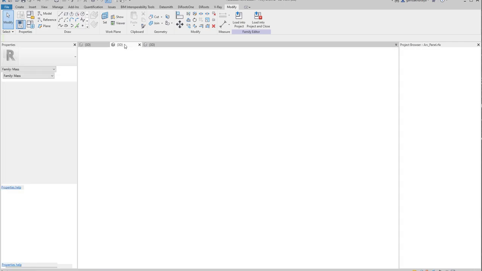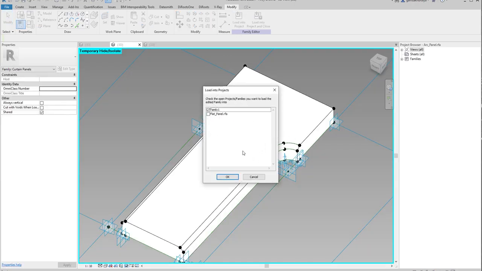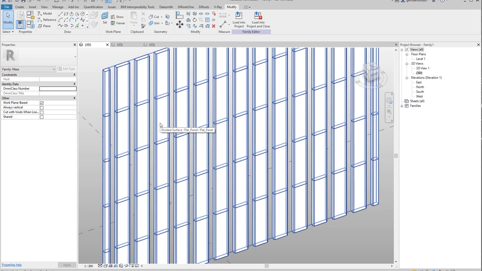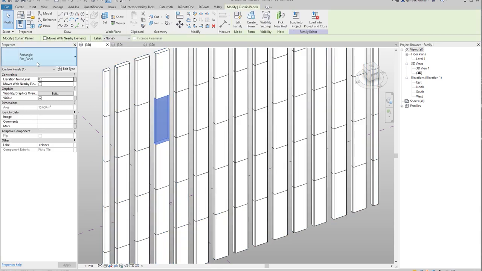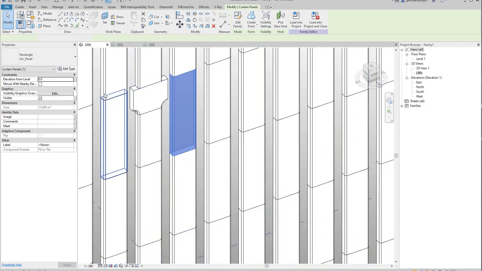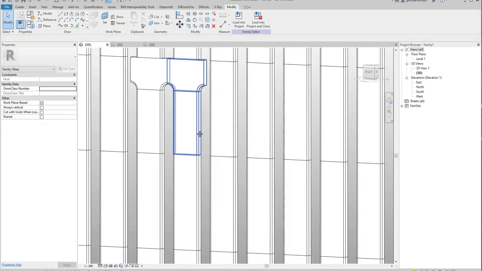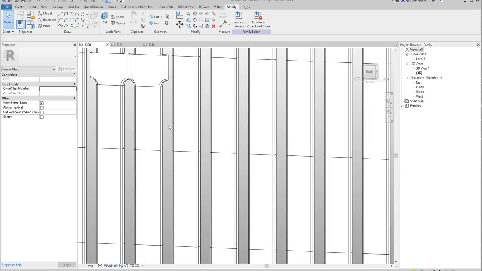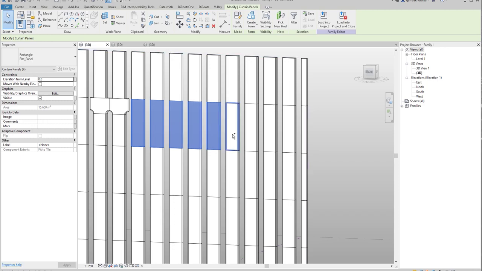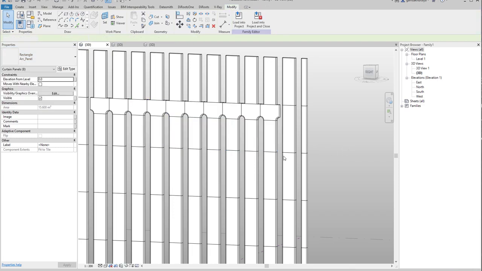Now we need to use our arc panels and export them to our project. Let me export. And now, by the tab key, for example, you can select this panel and change it to the arc panel. Now it will be magic. Let's select this panel and change it to the arc panel. And as you can see, we get it. It's working. Now we can select, for example, all this line, holding the control key, and change it to the arc. And as you can see, we get the arc.